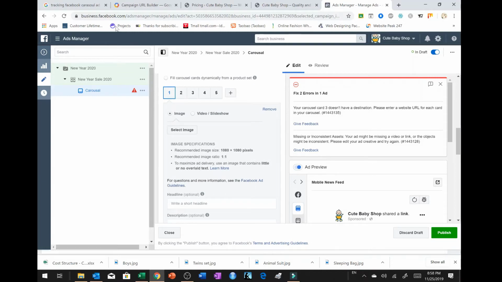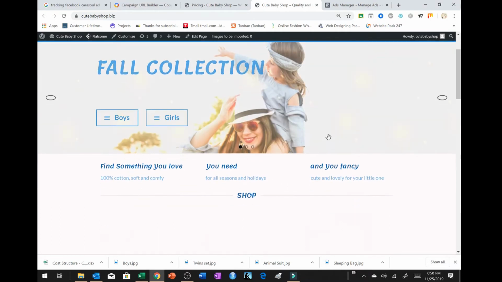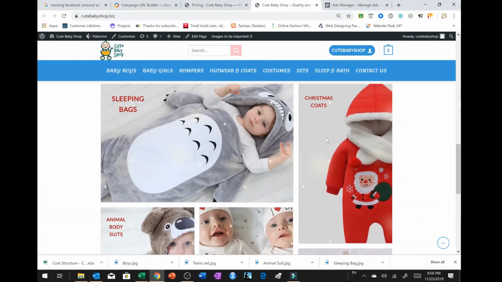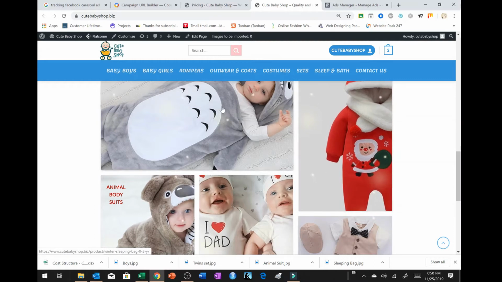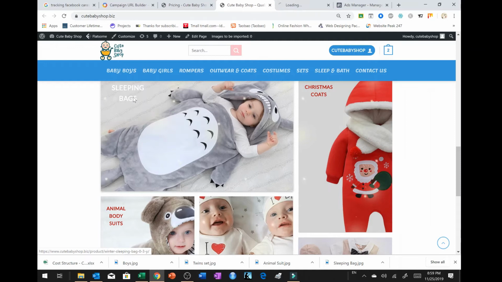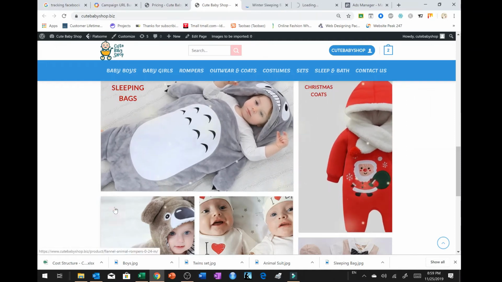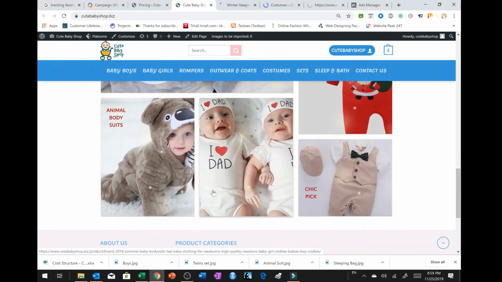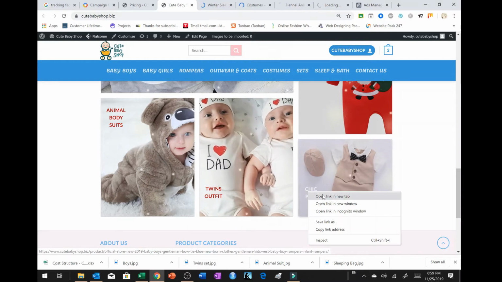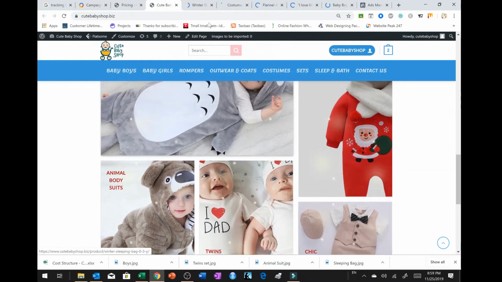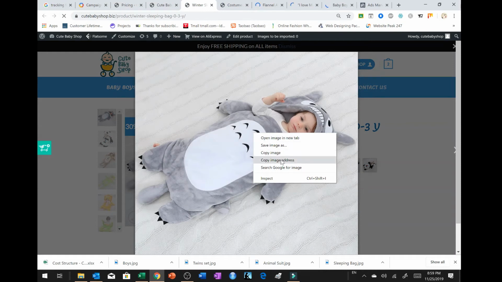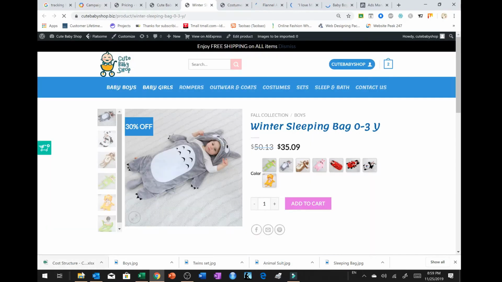And the images I'm going to choose from my site. It just happened that the campaign that I'm running reflects these featured products on my grid on my homepage. So what you need to do is open up all these pages that you're basing your campaign on. Definitely you're borrowing these pictures to create your campaign. So open it up in a new tab and save the images that you would like to use for your campaign in a folder.